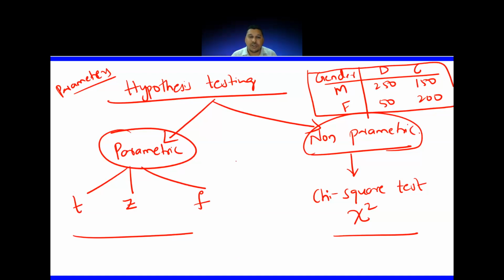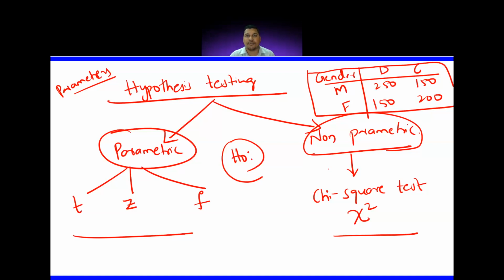So your H naught, your null hypothesis, will be that yes, there is a relation between gender and animal. Some trend can be observed from the data: it is observed that males like only dogs and females like only cats. That is your H naught. But is it really true or not? We have to identify that. This is some random data. Maybe if I put 150 here, you cannot make some judgment with that. By seeing numbers, you cannot comment. This is a simple example I'm giving.